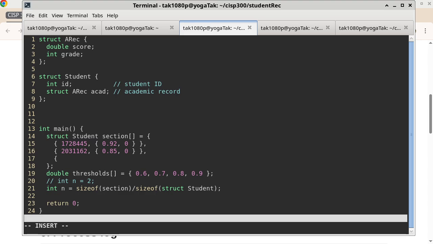Okay, so this student has been around for a little bit longer. 1, 2, 8, 7, 5, 5, 6, 1, 2, 8, 6, 4, 5, 1. And the score is 0.78. We don't know what the grade is because that's to be computed.